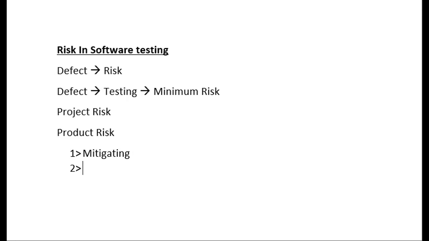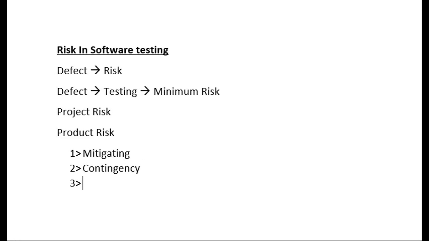Another thing we can do is contingency. In this action, we have certain plans to reduce the possibility of the risk becoming an outcome. We create a plan that if this kind of risk comes out, then we have certain plans to reduce the impact of it.